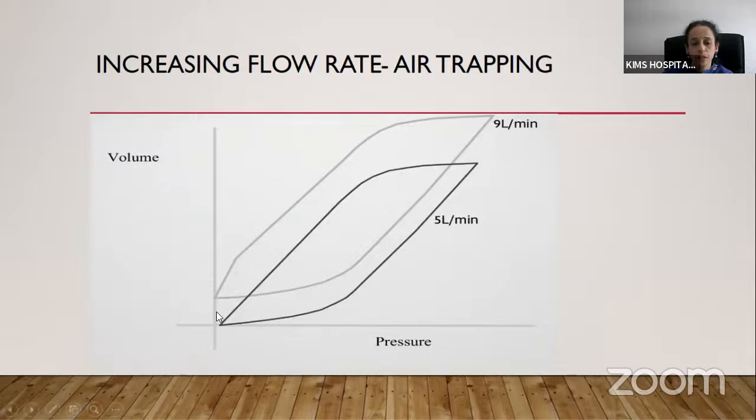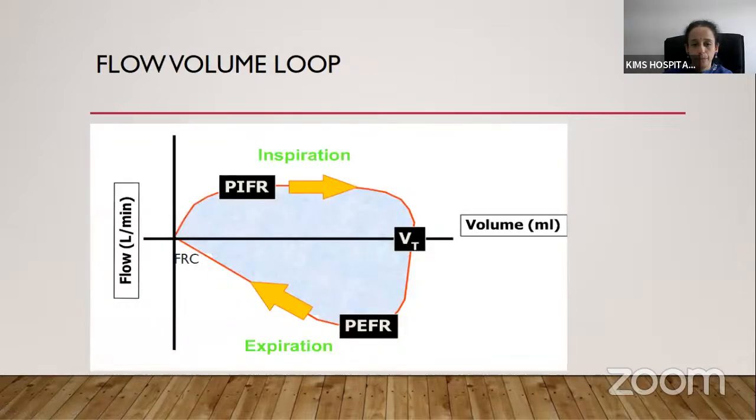Here, this loop is going a little higher, which is showing the more PEEP and FRC. That means there is air trapping for this baby due to excessive flow rates. So we have seen all the parameters in the PV loop, like air trapping, leak, compliance, and slope of the compliance curve. These things we have seen from the PV loop.